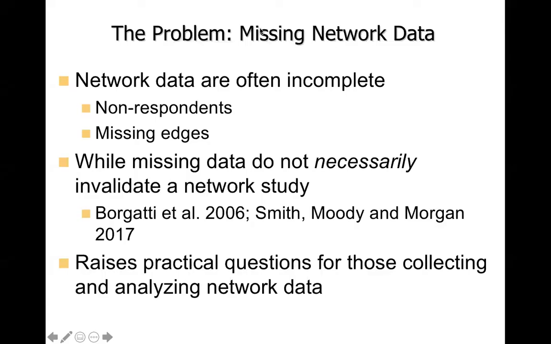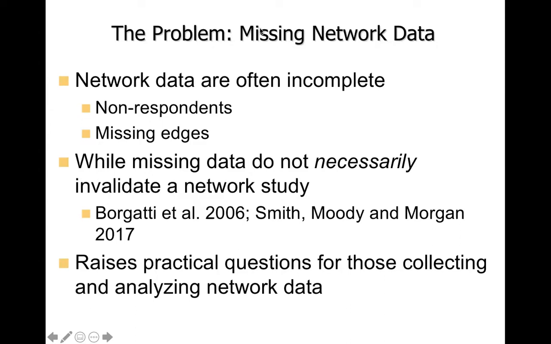More generally, you might have missing edge information. Even if there are actors who are participating in the survey, there might be missing information on whether or not there's an edge between those two actors. For example, imagine you were doing a cell phone Bluetooth study, and two of your participants decided to turn off their phones for a week. So during that week of data collection, you would not be able to determine if there was an edge, a tie, between those two actors. And so that's the general problem we're trying to deal with.